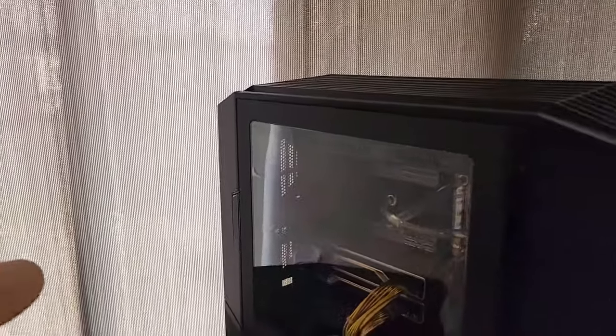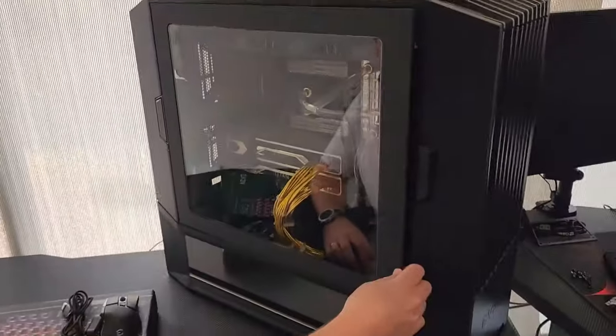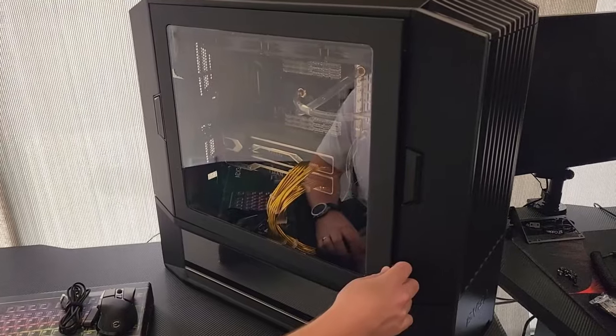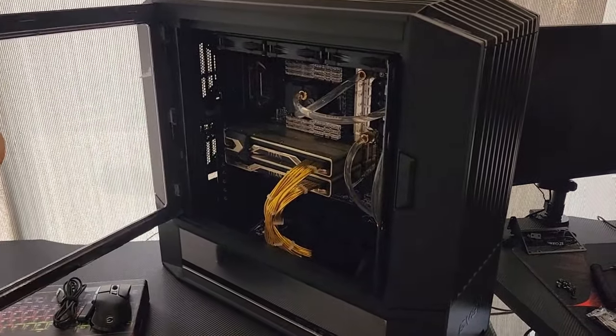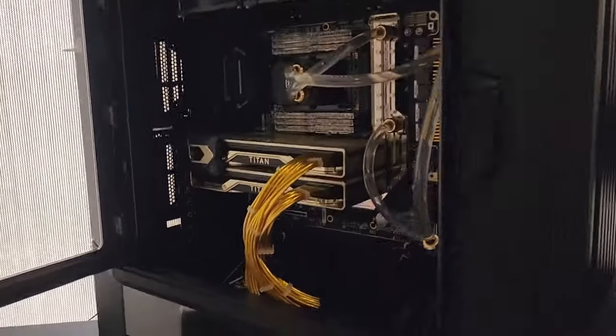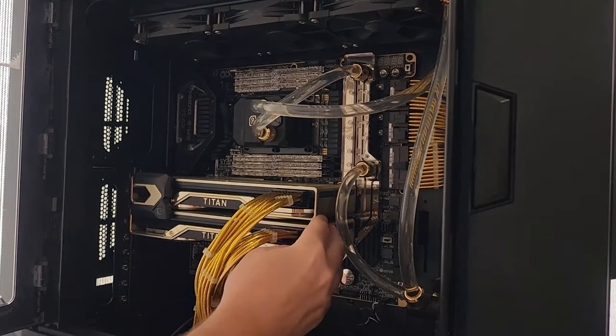Oh man. Okay, we'll have to clean that up. So let's take a look inside. That looks a lot better though now that we have the stuff off. It looks really good. Very blingy. This is a very bling system. Gold everywhere. We have this goldish color that's on the Titans.